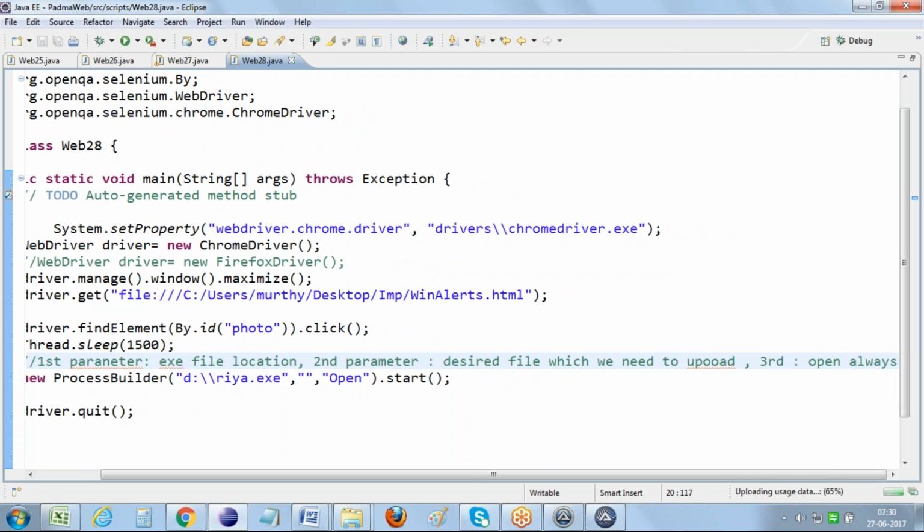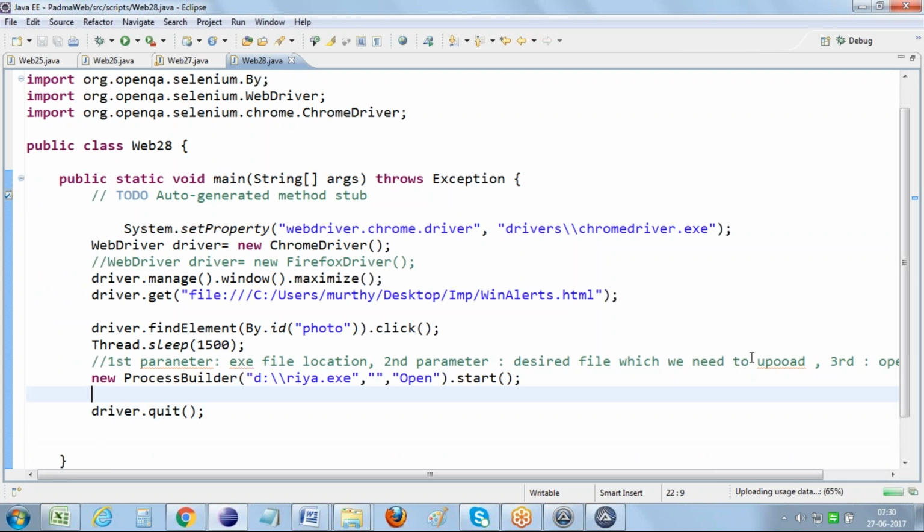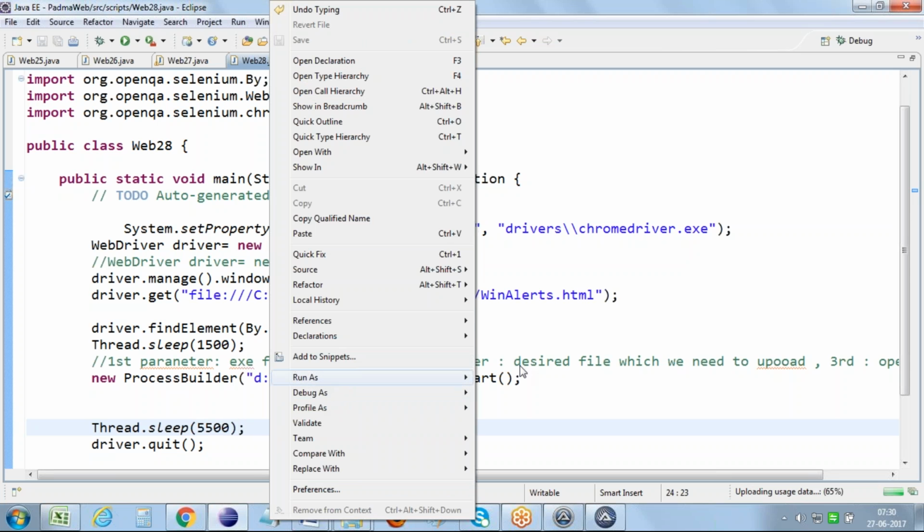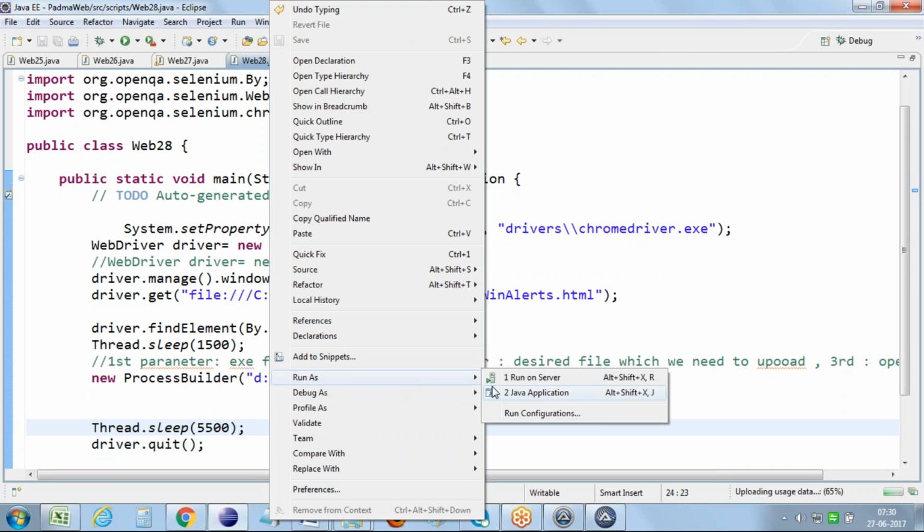If you remember, we already passed this second parameter in our program, hence we no need to pass this again. So I'm leaving this second parameter as open. And now after the uploading, let's wait for some time and now run the script as a Java application.